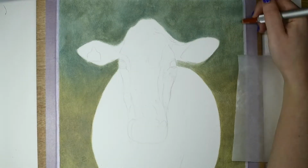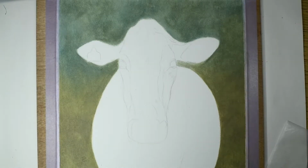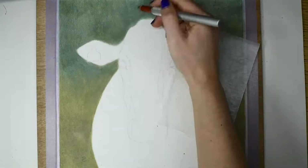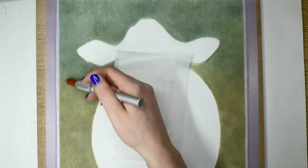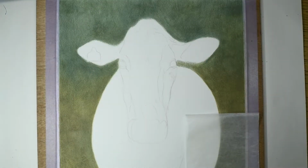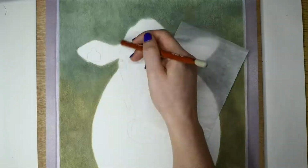And to get that smoothness, you also need to go over it a lot of times. This is one of the reasons that coloured pencil takes so long, is you don't just do one pass like you could get away with doing in painting. You've got to build up those layers to get a really nice, opaque, smooth background.